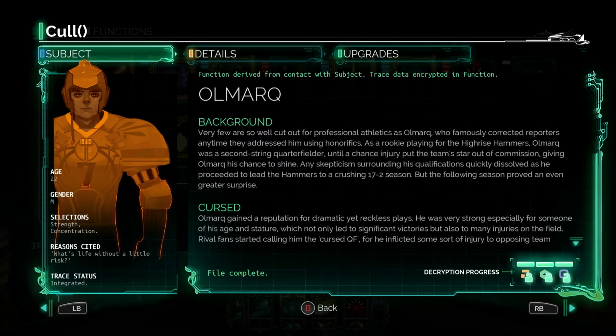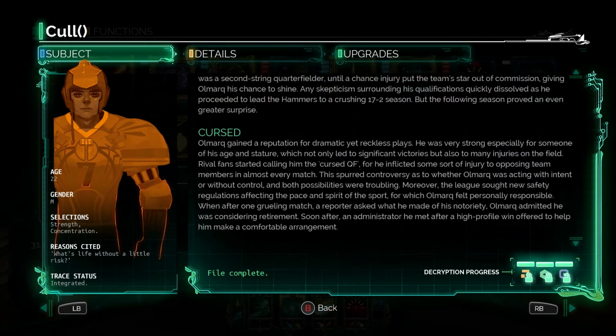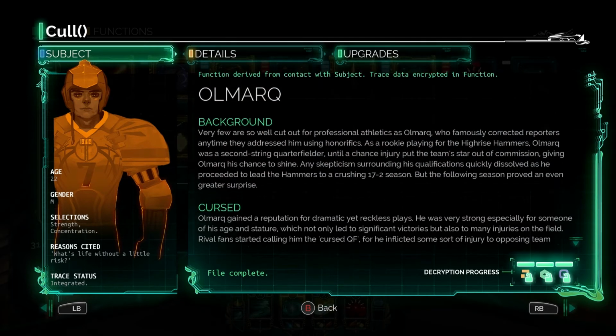And the person upon whom this move is based was a professional athlete who was notorious for seriously injuring members of rival teams. So that's kind of cool. Each ability is sort of a different person. So I love that. That's really interesting.